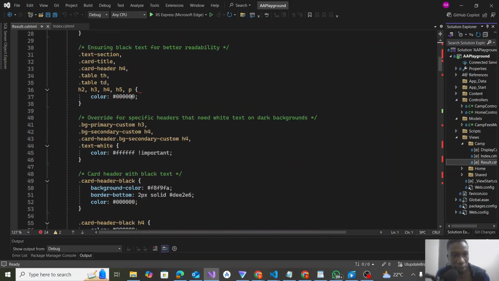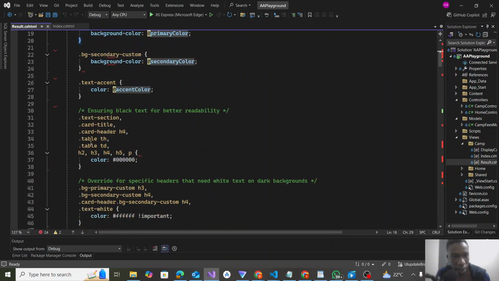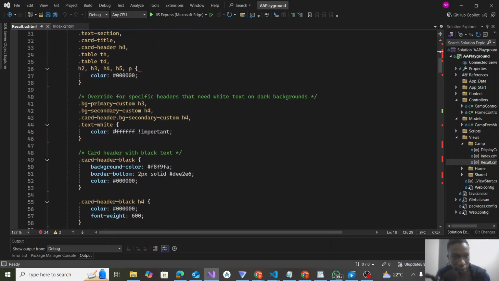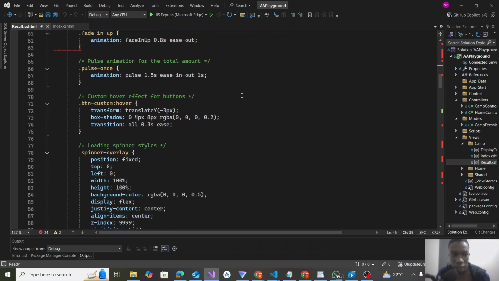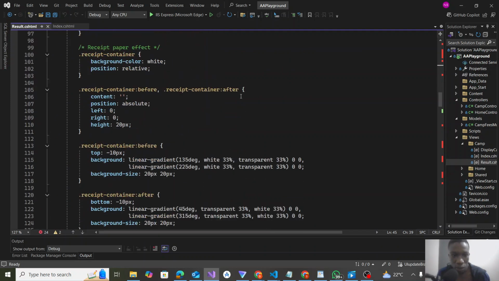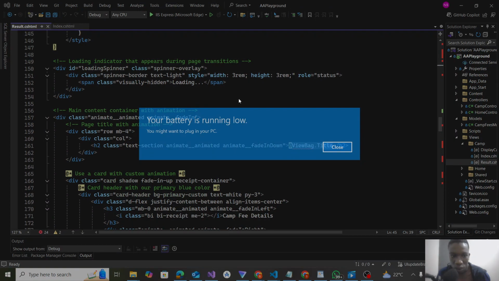So yeah, we have the custom CSS layout, so you can go look at this layout and how it does. This is the background primary color, secondary color, accent color, text, title. There are all these different things I was doing here. The nice part is that I put comments on it. The green things are comments. They're telling you what the code does exactly, so you guys actually know what does what.